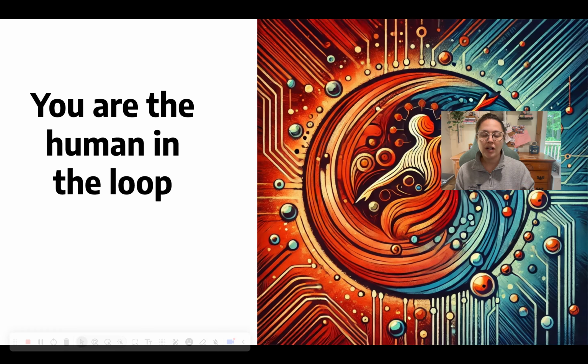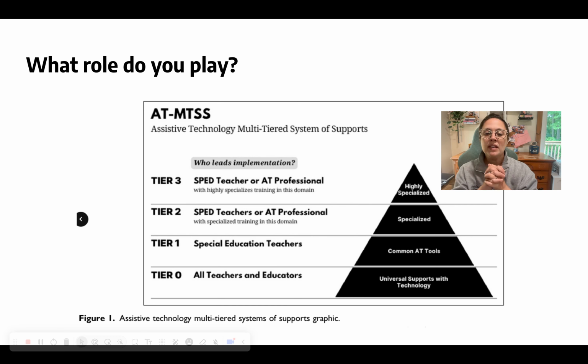The reason we have assistive technology here in this module for everyone is that all of you will have students with disabilities within your class or your course load. And what is really important is that we think about the role of each and every teacher within the multi-tiered systems of support. And so we're all familiar with the triangle, right? The bottom we've got is essentially tier 1, which is regular education, whether it's content area or related service.